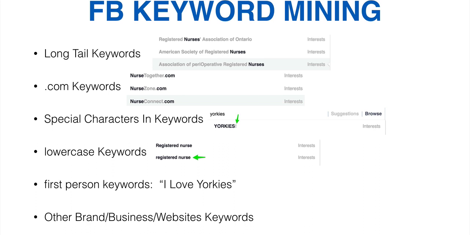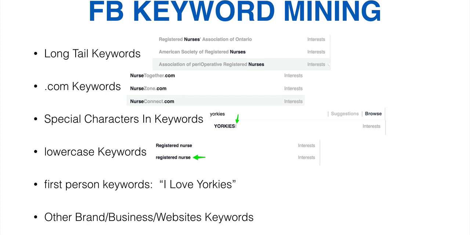And I guess just to explain a little bit about it, registered nurse is a common term, right? It's a very common term. So Facebook might have the term registered nurse as a broad category. There's a broad group of registered nurses. But in all lowercase letters means somebody typed it on their profile. They commented on something that was very, very precise to registered nurses. Honestly, I'm not Facebook, so I can't totally explain the difference.